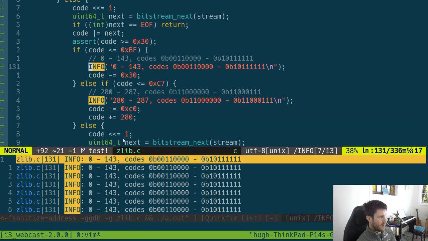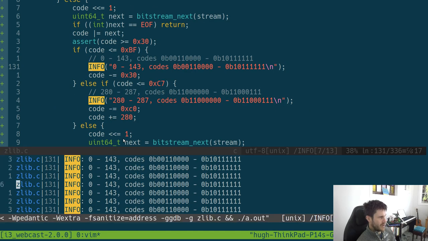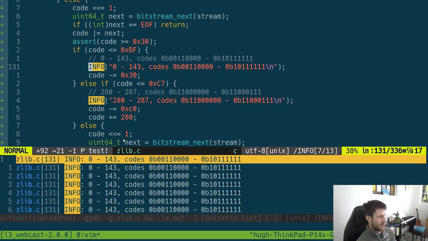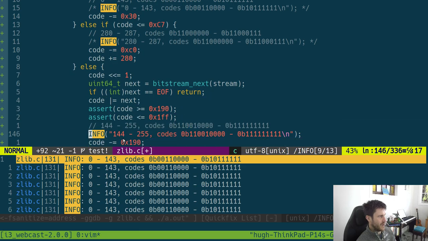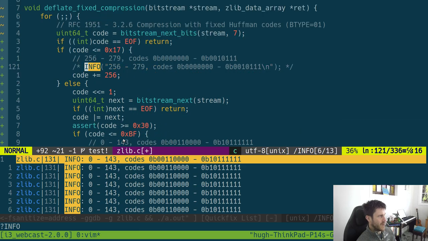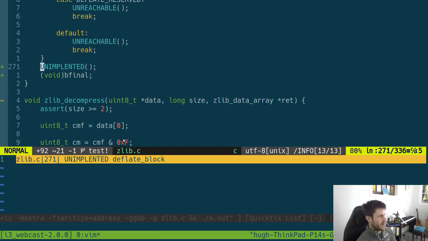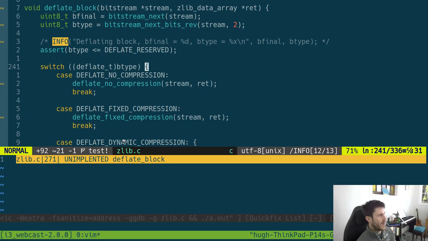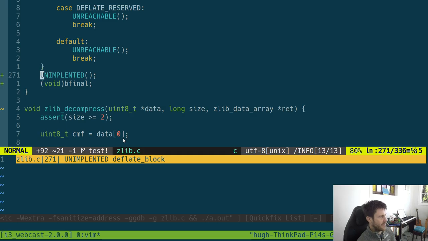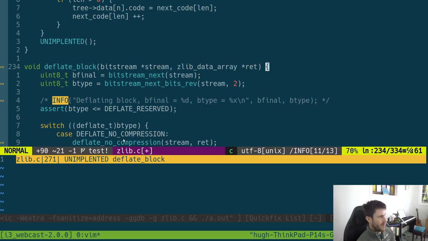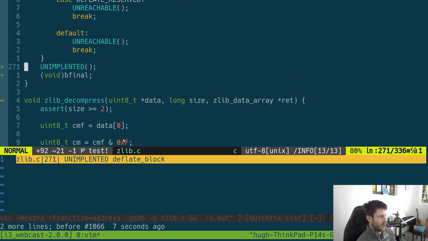And here we get to a bunch of things. So I think I want to go back to these don't kind of get caught. And there's one there. So now we get to this point. So this is when we're deflating a block, and I think at this point here we have finished. Except we don't really check if we're the final block.